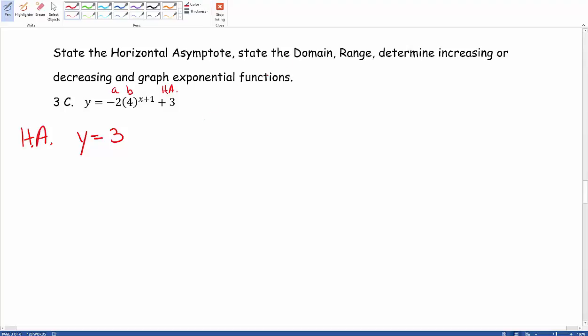Next, we want to go ahead and state the domain and range, but to do that, we need to kind of graph this. Actually, really, because it is an exponential function, the domain is pretty quick and clear-cut. We are talking about an exponential function again, so our domain for those is always from -infinity to +infinity. That will always be true. Now, in order to find the range, what we're going to do is graph.